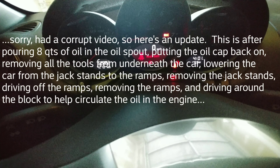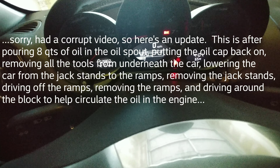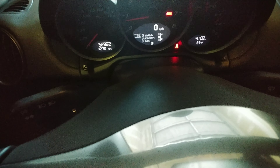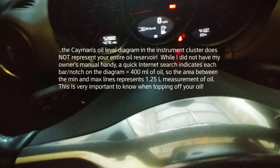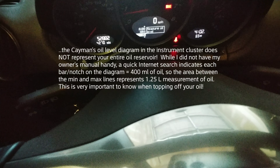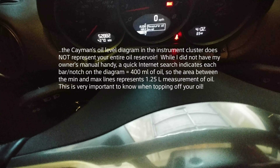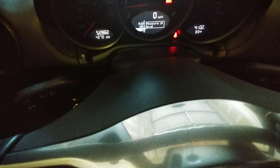Put a funnel in there for peace of mind, and I put a garbage bag here to protect the area. I took the car around the block, then accessed the menu — push in on the left lower stalk two times and oil pops right up. I tapped that, it says oil measurement, 25 seconds. After checking it showed I had a little extra at eight quarts, with about three-quarters of a quart left to potentially add. I'm going to turn off the car and add just a little bit more — a third or a fourth of a quart — and then measure again. It doesn't have to be exact. Also, when putting the cap back on, make sure when it stops you turn it a little bit more until you feel it catch.